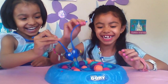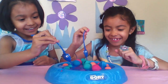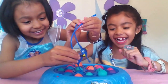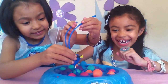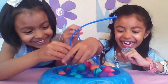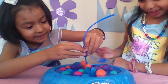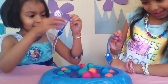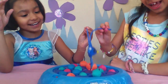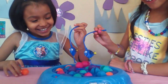I can't get the one! No! I'm gonna get you guys! I hatched one, but I can't get it anymore. Really? Not even one, guys, girls? I'm gonna get it! Your hands are mixed, so separate your hands. Oh, baby. I got one! Yay! Look at here, I got one. I almost got one.